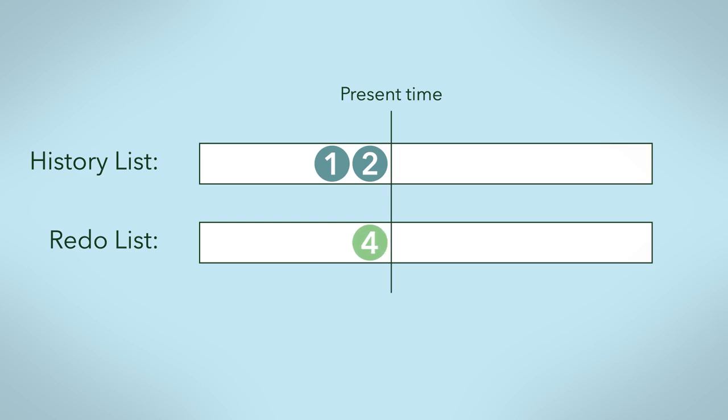If the user needs to redo, the software would take the most recent command undone in the redo list and ask the command to execute again, then move it onto the history list again. Let's redo another command. The redo list will also need to be emptied every time a command is executed, because usually you can't redo a previous edit after a new edit has already been made. So that's how you can use the command pattern to create your text editing software.